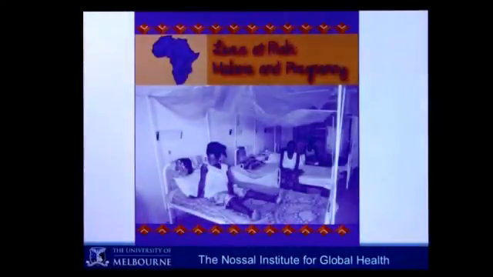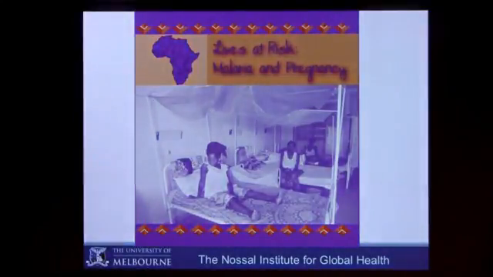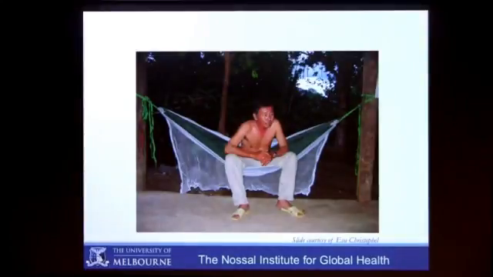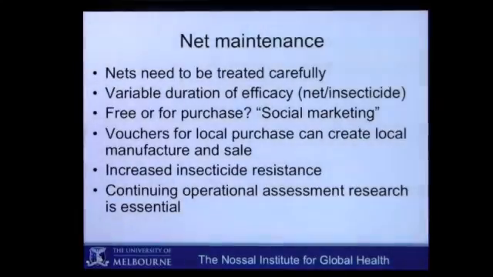The alternative are bed nets, which have been very, very effective, not just bed nets themselves, but when impregnated with insecticides. If you give them to every pregnant mother, you'll have very favourable effects on both the children and the mother's health. For people living and working in the forest, using hammocks and spraying with insecticide can have some of those same effects. Big challenges with the nets. They're public health things. The people in basic science often are not aware of the challenges. You think there's a solution there, but it's not available. So the nets need careful treatment. Their variable efficacy, the problem of who pays for them.